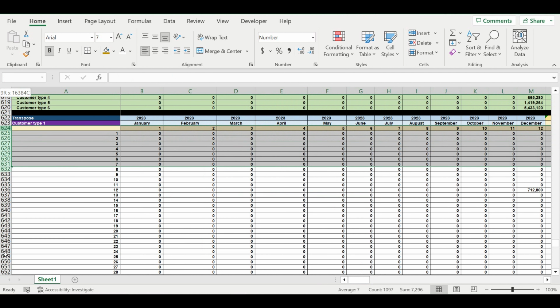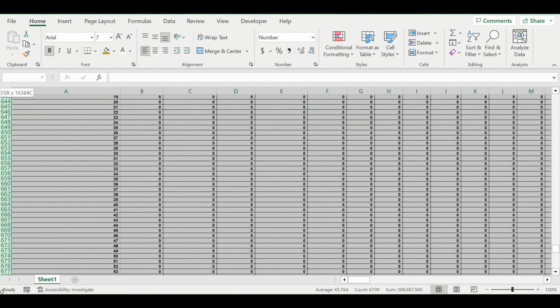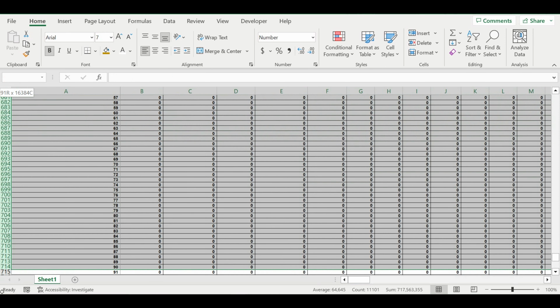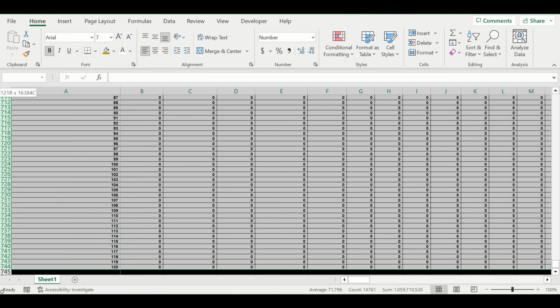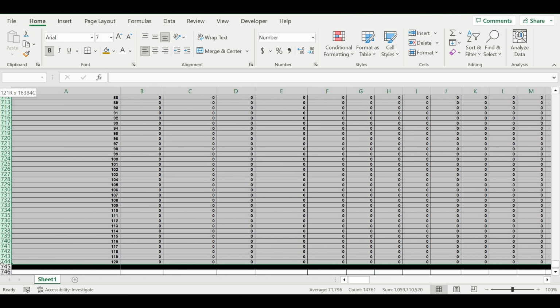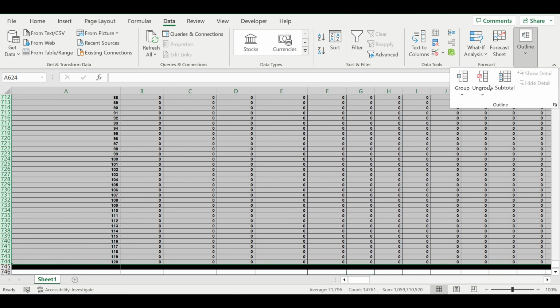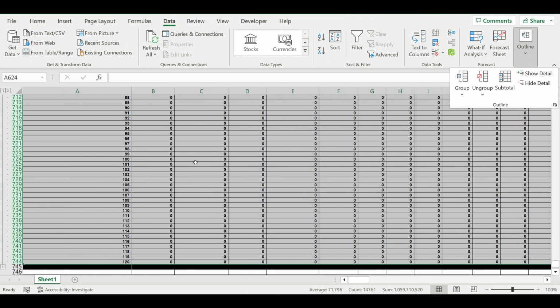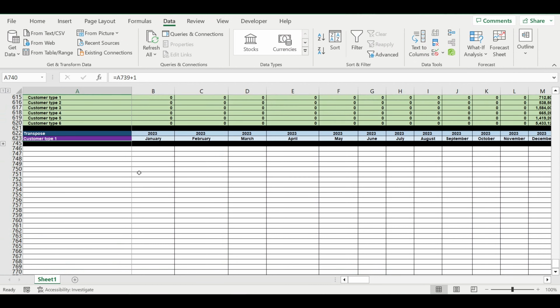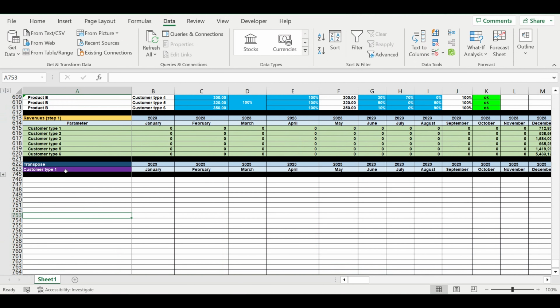I will hide these lines. So this will be data, outline, group. This will be customer type number 1.